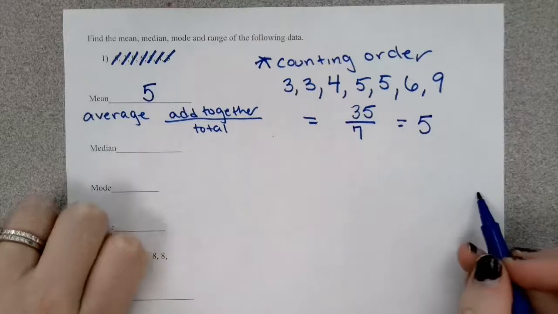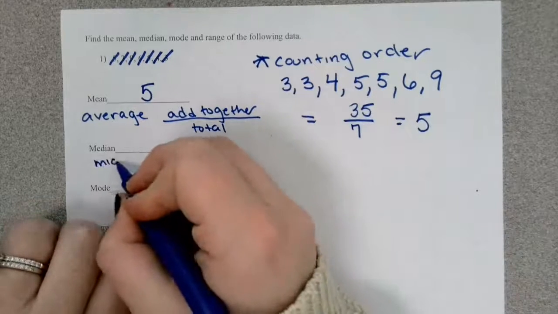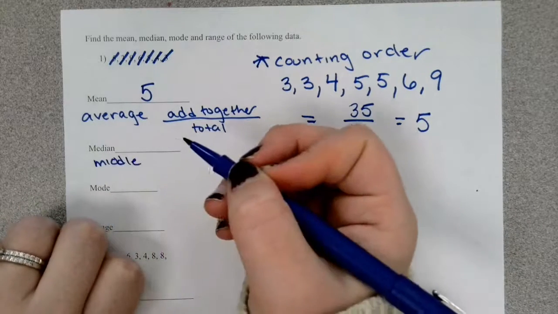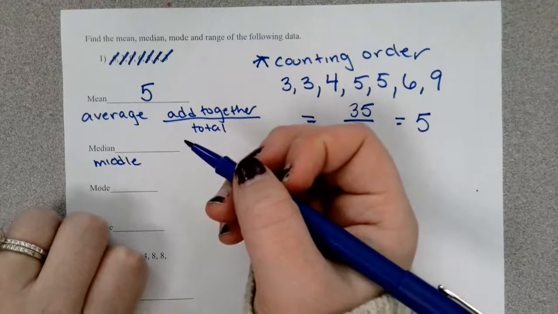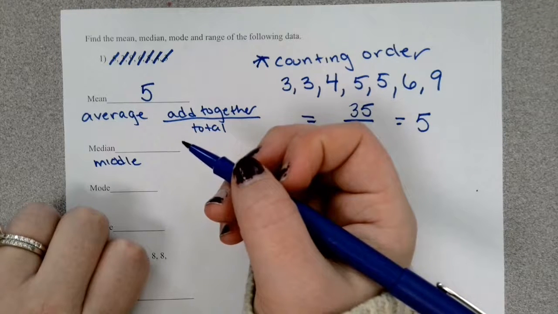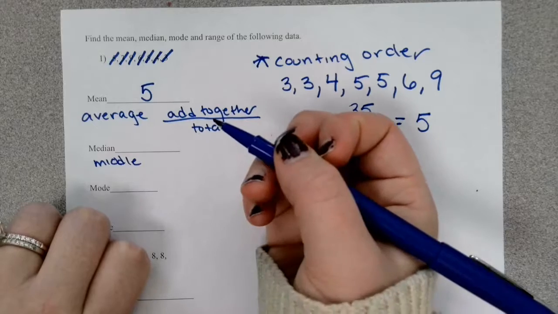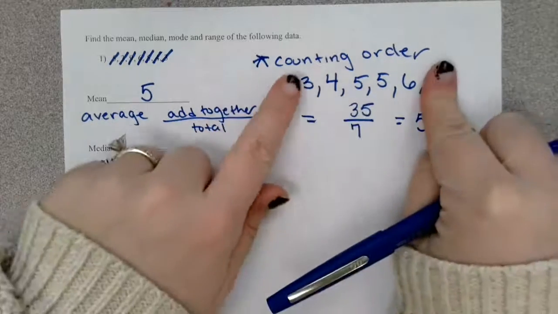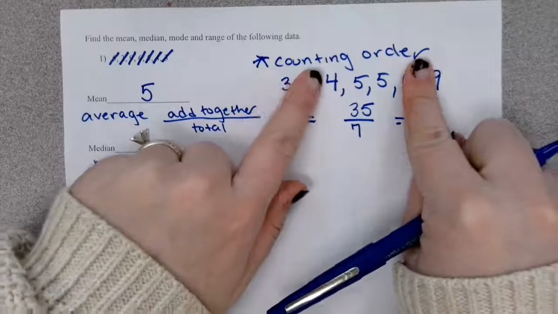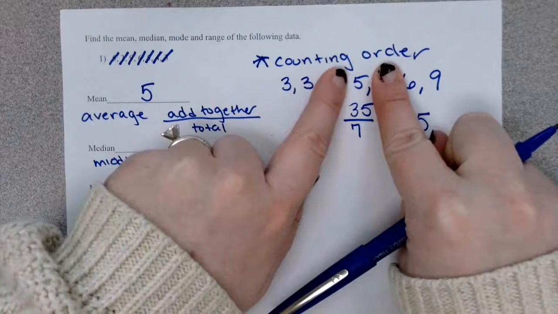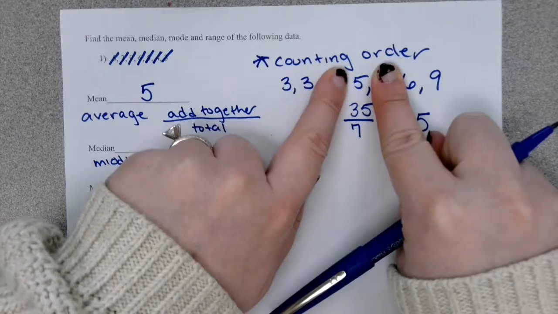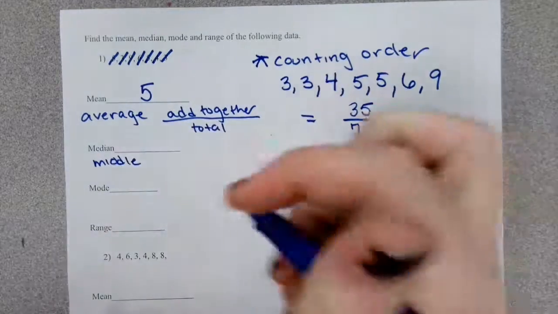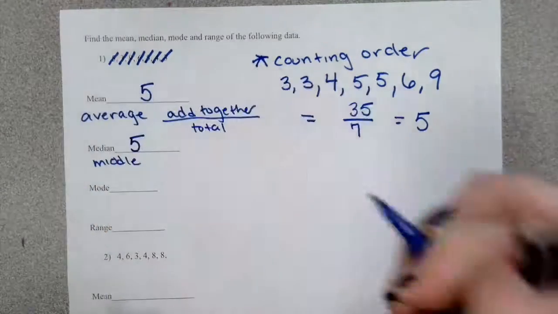My median is my middle number. Median is the thing in the middle of the road so you don't drive to the other side of the road. And I know you're too young to drive, but you've probably been in a car and you've seen a median. It's the middle. So we're going to find the middle number. How we're going to do that is we're going to cover up each end until we find the middle sitting all by itself, which is 5. So 5 is my median.